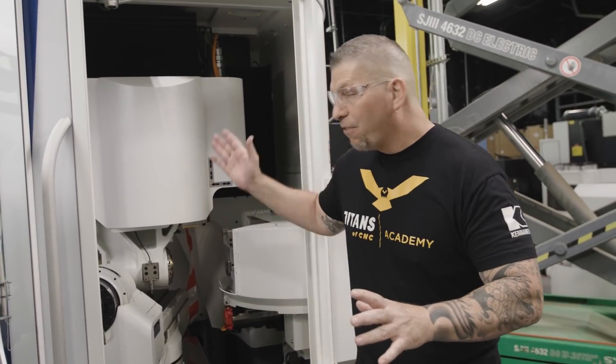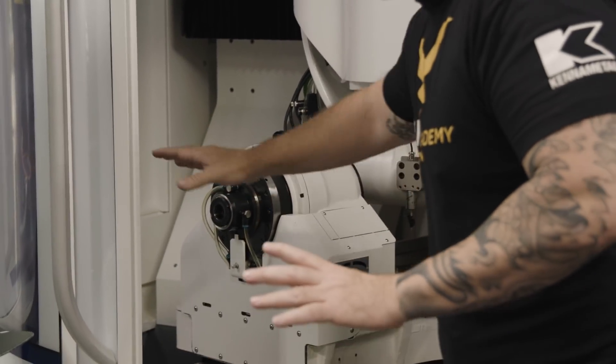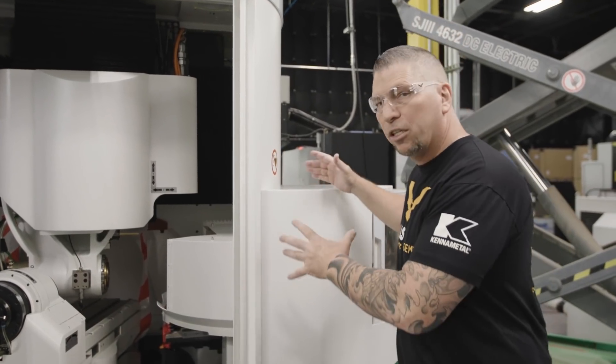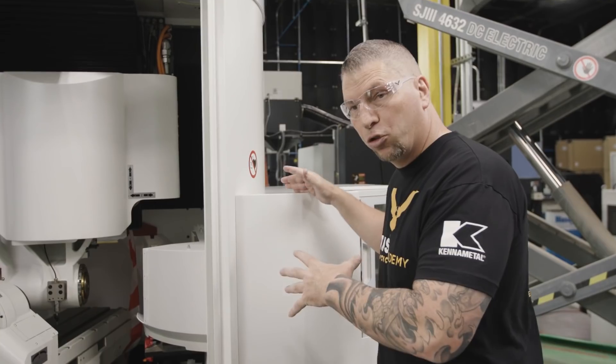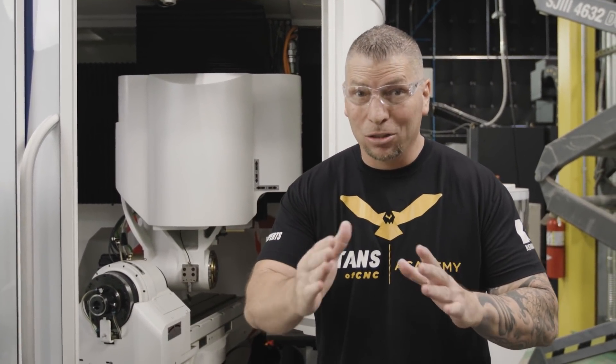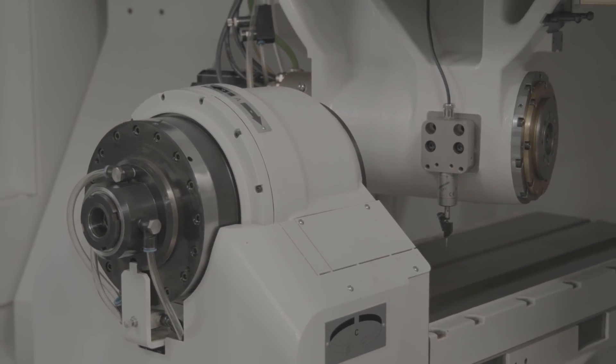I don't want to go too spec-heavy, but the machine is incredibly impressive, so just a couple more. You've got five axes of rotation: A-axis, C-axis, X, Y, and Z. You've also got the robot coming from the side, putting and taking parts in and out of the machine, and over here is where your grinding wheels sit — a four-station wheel changer, all automatic. The linear resolution for X, Y, and Z is a tenth of a micron. The A and C axis torque motors deliver a radial resolution of one ten-thousandths of one degree. That is absolutely incredible.